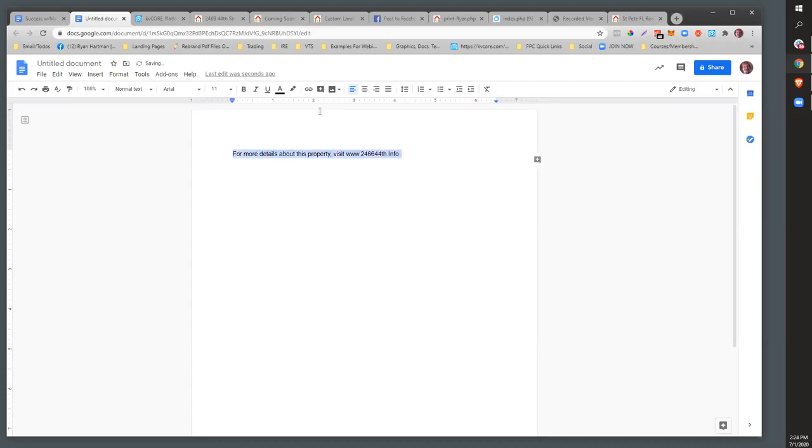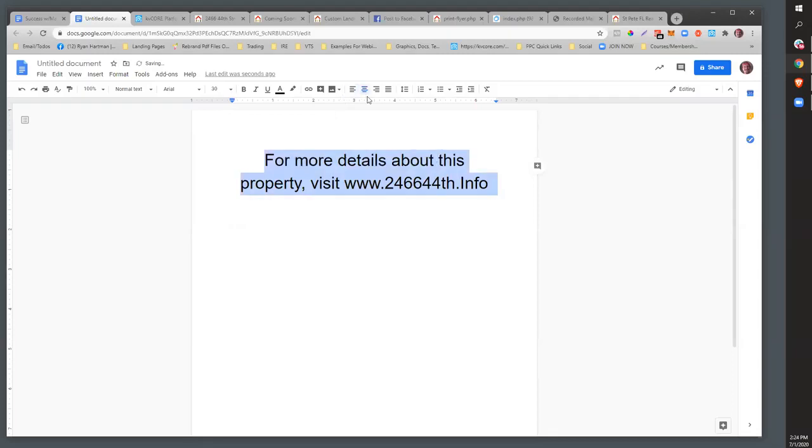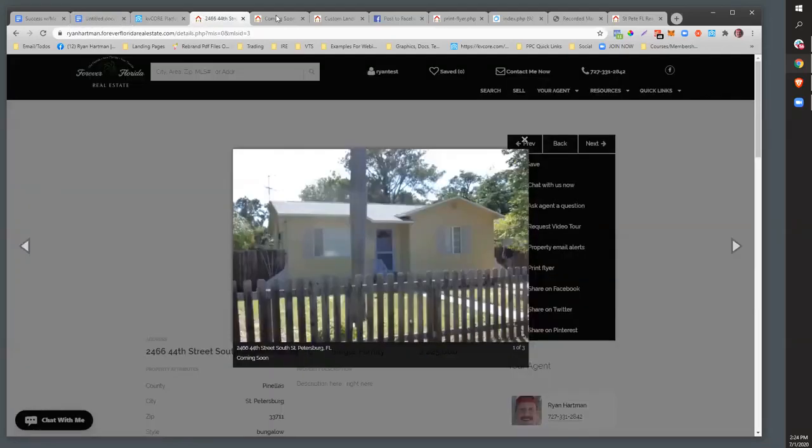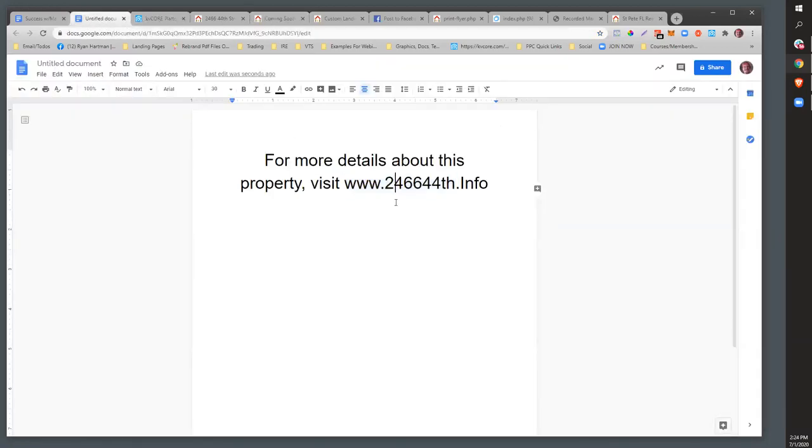Bear with me. Because, in this particular example, that's probably who's going to be most interested in coming soon. It's going to be people driving by, they're in the neighborhood, and they're going to come see this tube with the information inside. They're going to see a sign rider. So I would go buy a domain on GoDaddy and just redirect it to my coming soon landing page like this. And that's probably how you'll get most of the leads from this, actually, is the physical sign itself that it's coming soon.